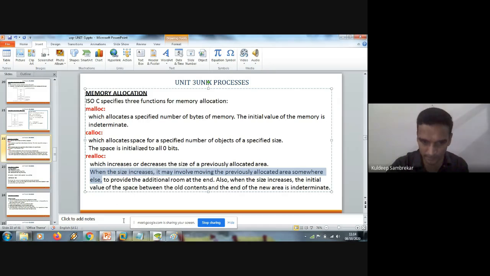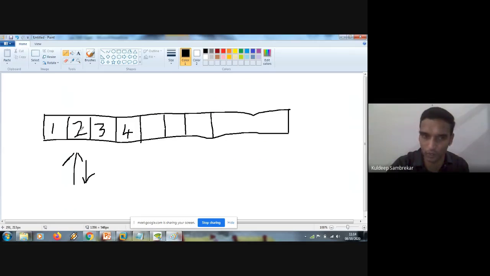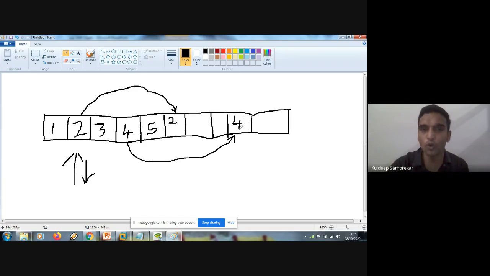Now what it means here, if you look at this. Now this was already allocated for me. I want to increase the size of block 2, but I can't increase it here. So what it does is, it gives a pointer and it allocates somewhere else where it is free. So again, this is nothing but the additional memory of block 2. Again, wherever it is free, okay? So for 4, I want to allocate extra memory, reallocate. So beside this, maybe this is full. So for this, somewhere else, wherever it is free, it comes here, and this becomes the extra block for the 4th memory.